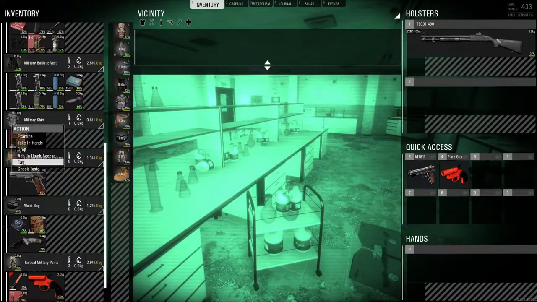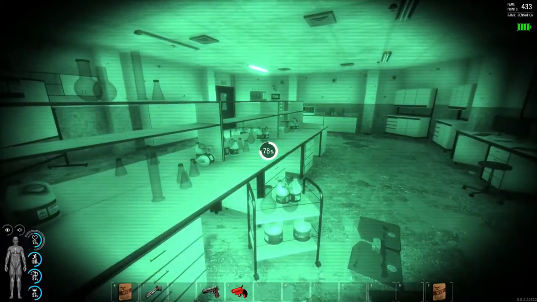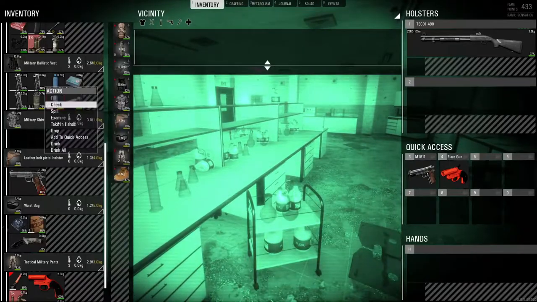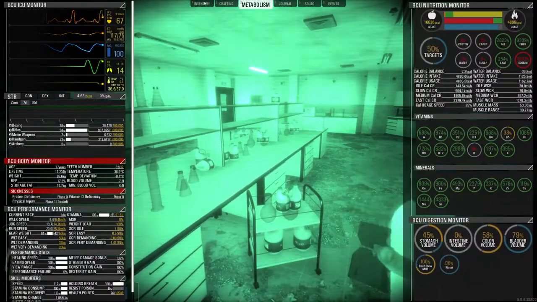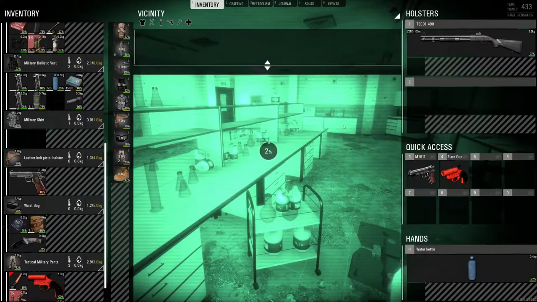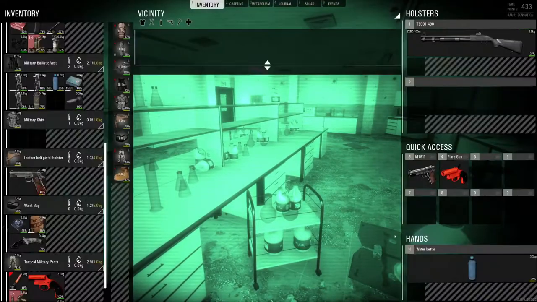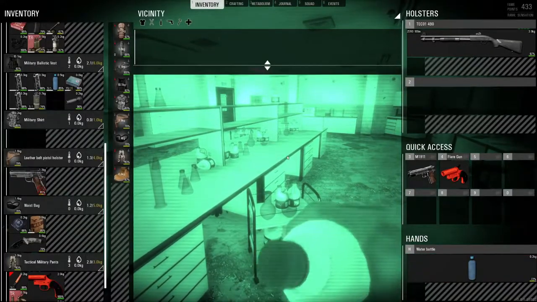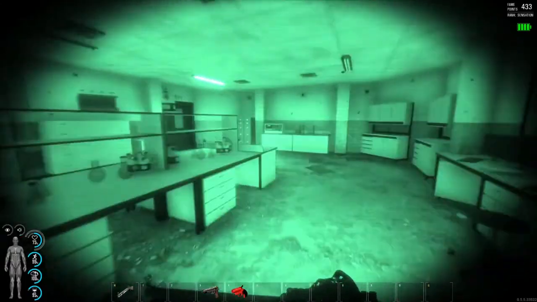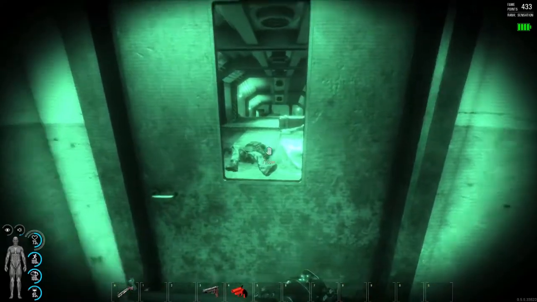Well, I suppose I need to eat one MRE as well, because I'm getting a bit hungry, and I'll also have a drink of water. And I'll have another drink of water. If I can shoot them through the door, I suppose it's only fair that they can also get me through the door. Right. Let's try that again, shall we?